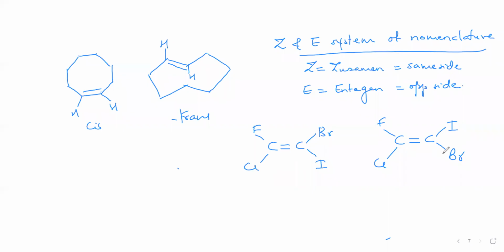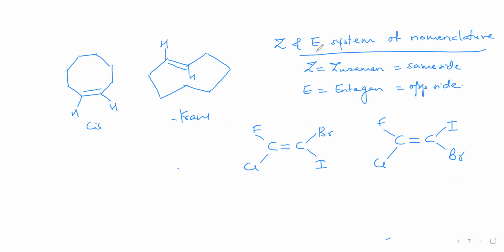Yes, the name is the same. But can I say it is two different configurations of the molecule? In this configuration, fluorine and bromine are on the same side, and chlorine and iodine on the other side. Here, you'll have fluorine with iodine on the same side and chlorine and bromine on the other side. Correct? So these are two different configurations, but I can't name them as cis and trans, because cis and trans are used only when you have two similar groups. But here all the four groups on the carbons having the double bond are dissimilar.